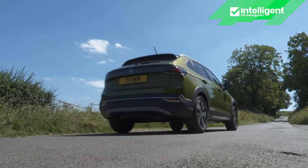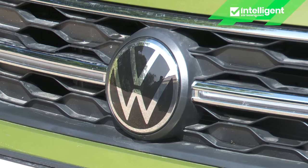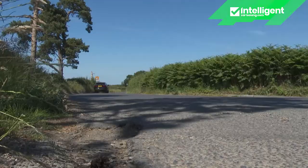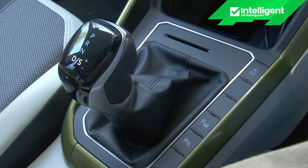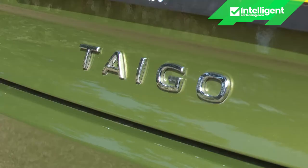That entry-level lump isn't much slower if you're quick with the changes, making 62 mph in 11.1 seconds on the way to 114 mph. The alternative 1.5-litre TSI engine offers 150 PS. It's petrol-powered, of course — even Volkswagen doesn't think it can sell a diesel to small SUV segment customers in our market, though it once tried in the T-Cross. With the top four-cylinder powerplant there's about 25% more pulling power, and the 0-62 mph sprint with this variant occupies 8.3 seconds en route to 132 mph.